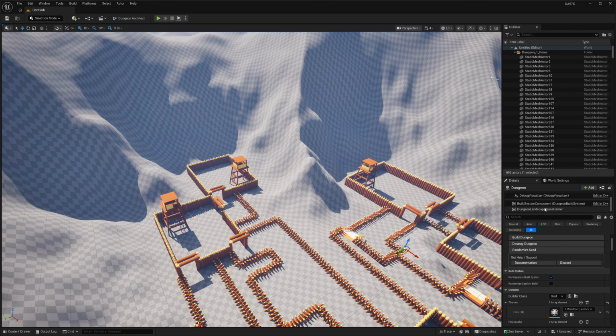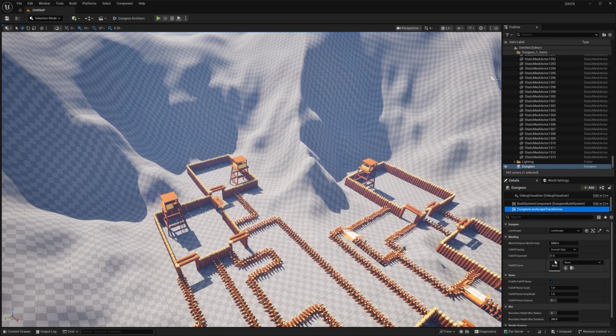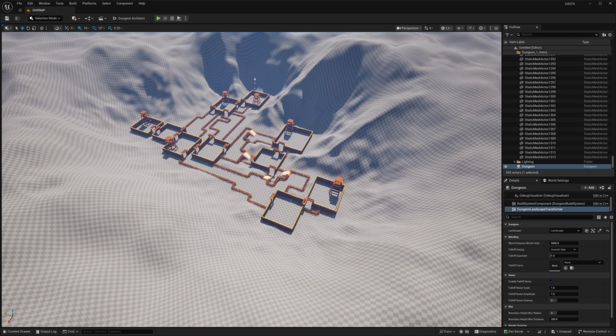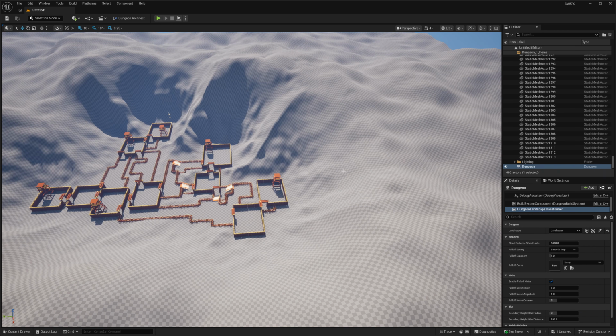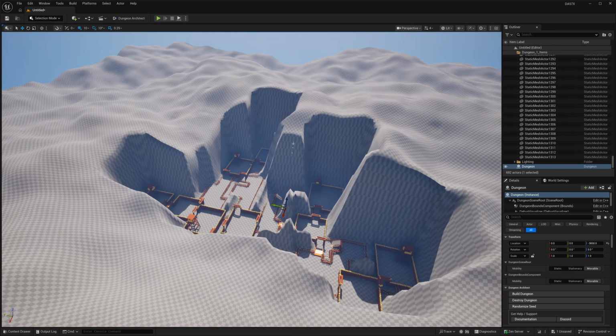There are a few options in the landscape transformer. First off, you have the blending distance, how far apart you want the landscape heights blending to happen, over how much of a distance you want it to blend with the existing landscape. Let me bring this down to 1000 for example to show you, and go back, select the dungeon root and hit build.